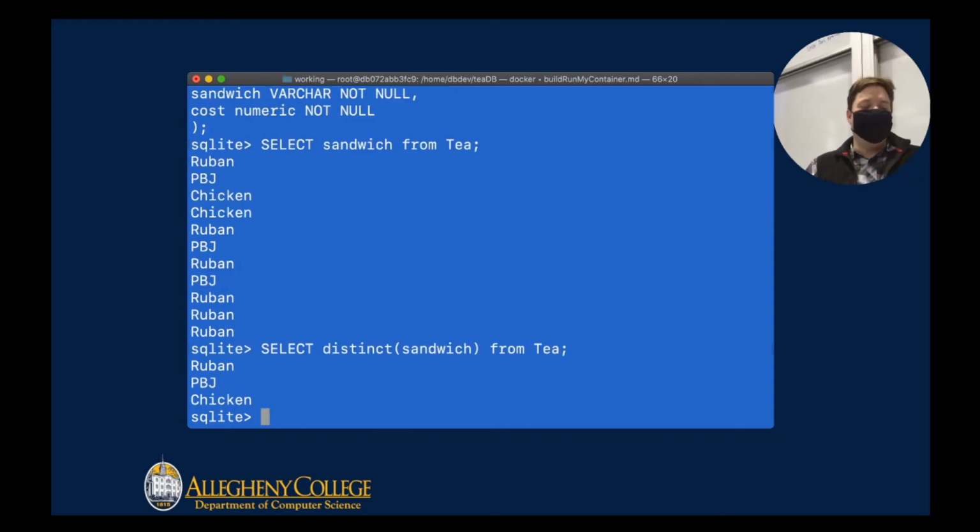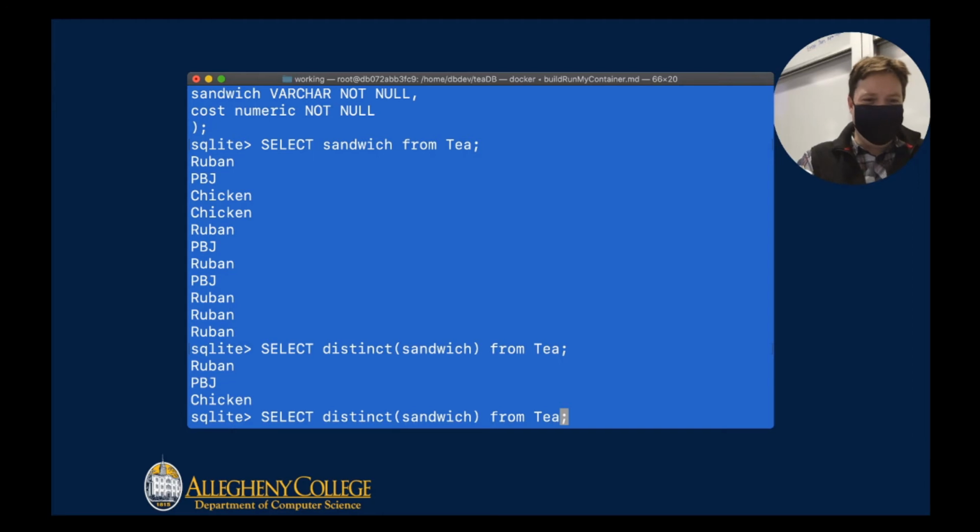Ah, here we go. So that basically means that if I were using this database to actually order these sandwiches, and this is exactly what I did when I went through it, I need to know, when I'm giving people the order, we went to a place in town to order these sandwiches. I said to them, do you have Reubens, peanut butter and jelly sandwiches and chicken salad sandwiches on the menu? And they said yes. And I said, okay, great, then you should be able to handle the order that I'm about to give you. And so I had to find out how many Reubens we wanted, how many PBJs we had, and how many chickens we had here.